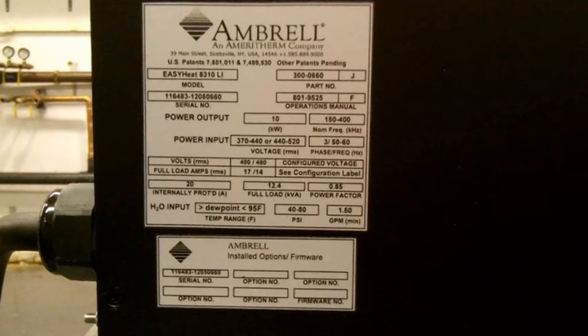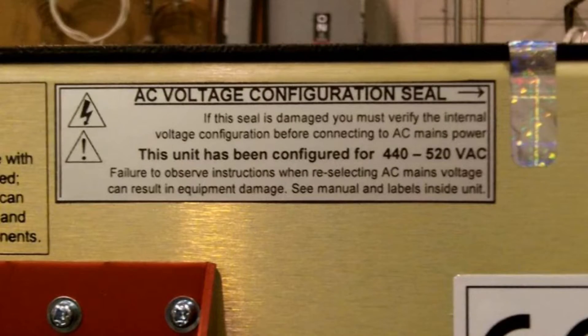You will need to determine the voltage needs of your Easy Heat LI. The input voltage requirements for your equipment are clearly detailed on the configuration label, located on either the side or the rear of the unit. This Easy Heat LI requires a three phase AC main supply for 400 or 480 volts. A 200 or 240 volt version is also available. This particular Easy Heat LI has a voltage range of 440 to 520 volts AC. This information is found on the rear of the unit.